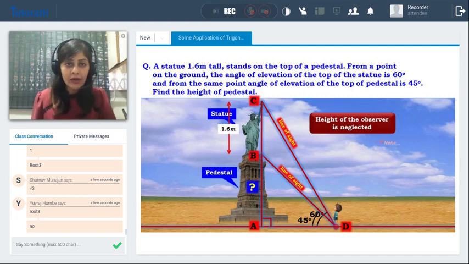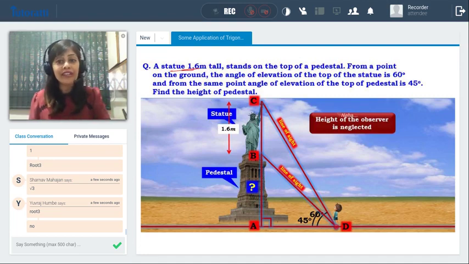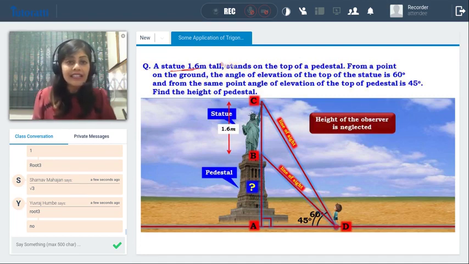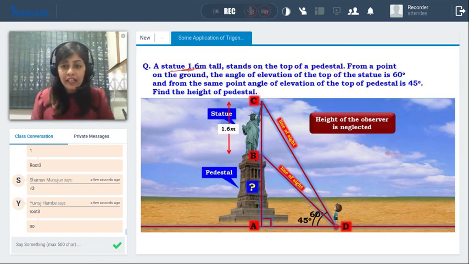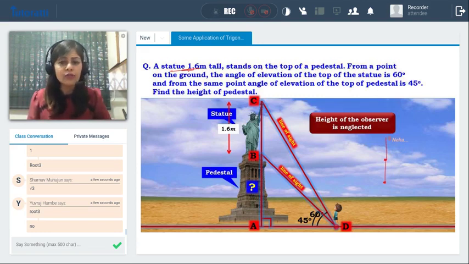We'll see why. Now, in this, what do we have? We have a statue 1.6 meters tall. Don't be in a hurry to draw everything till you read the statement. This statue stands on the top of a pedestal. Now, students, a pedestal is nothing but a structure which gives some height, right? Pedestal is at some height. So basically, first we have a pedestal, and on that pedestal, a statue is placed, right? You must have seen a lot of statues. Statues are not directly placed on the ground most of the time. So we have a pedestal and then a statue.